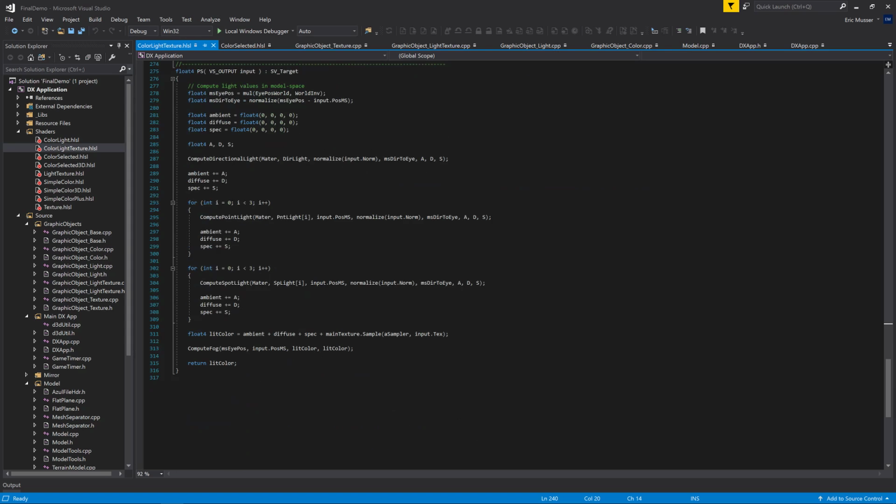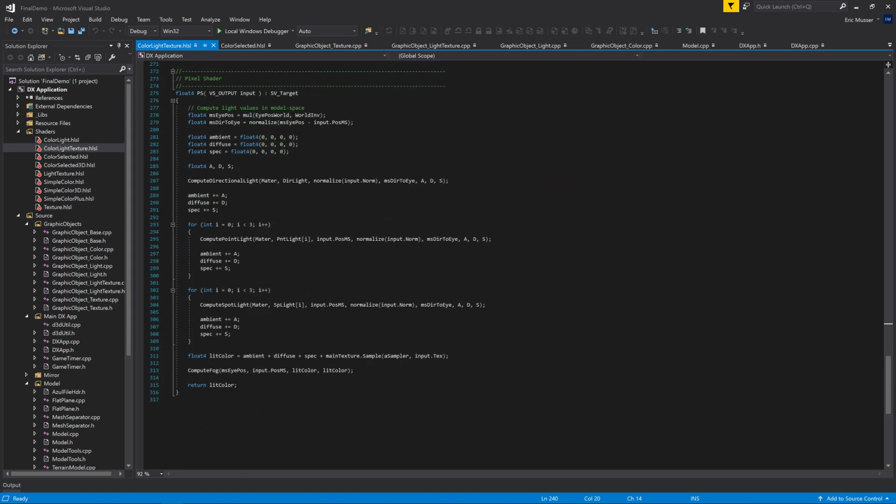And in my shader, and this is the same throughout all the objects, just my color light texture and my color selected 3D are the ones that have this set up, and I compute the fog, so that if the fog range is negative, it doesn't affect the scene.